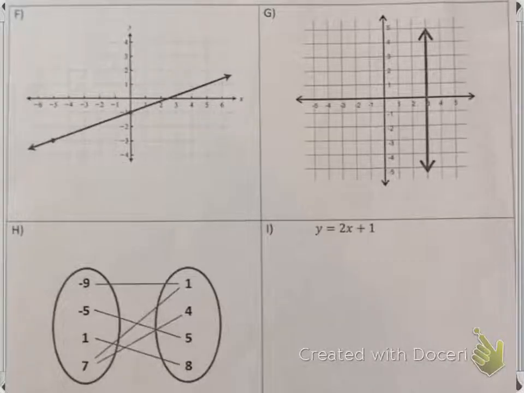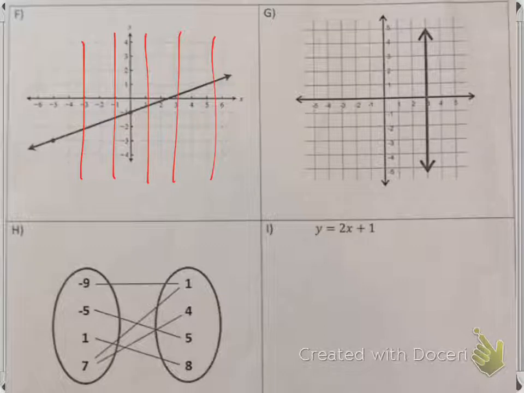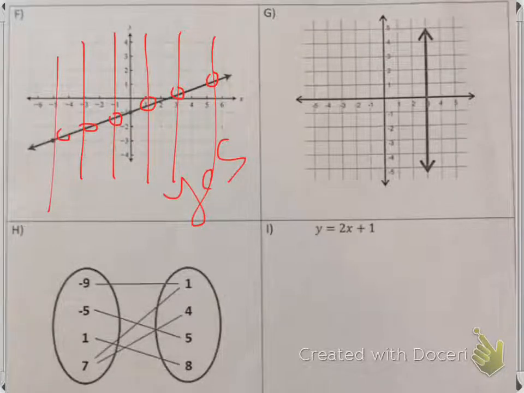All right, we have 4 more examples here to look at. We're going to just quickly do the vertical line test through it. Again, you sometimes have to draw more than one vertical line to make sure that your graph isn't going to touch that vertical line more than one time. But no matter where I drew my vertical lines, I only went through the graph one time. So yes, it is a function.